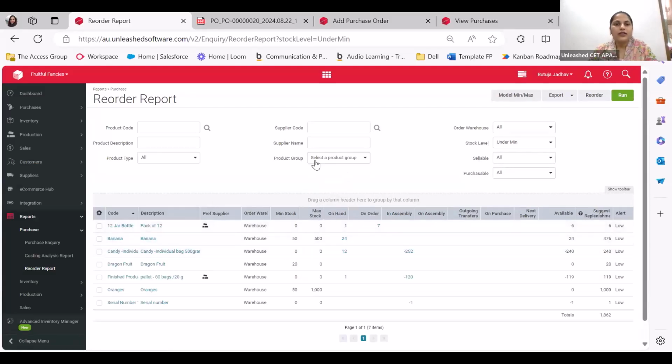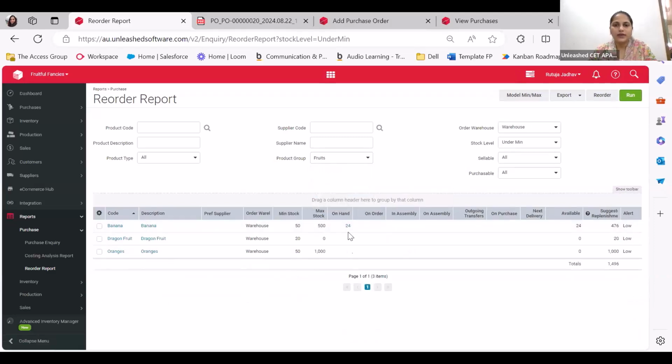And from here, you can either filter down by product group and also by warehouse, let's say. As you can see here, my product group is fruit, and here I have this minimum stock quantity. On hand, I have just 24 and I have nothing of it. So instead of creating a purchase order from here for each individual product, I can simply use this action card button to create purchases.